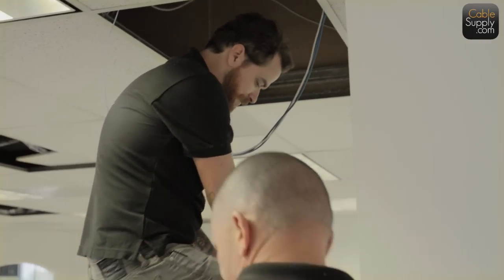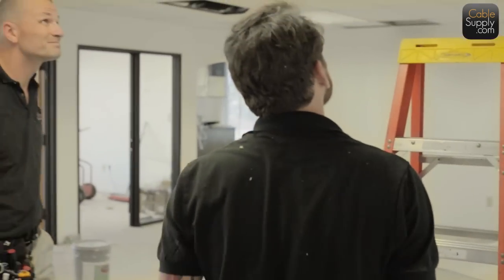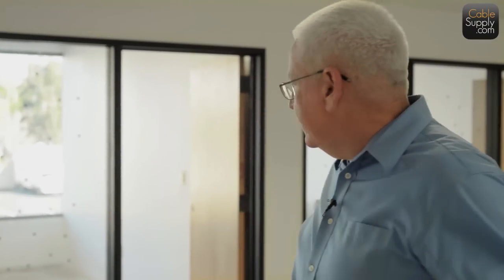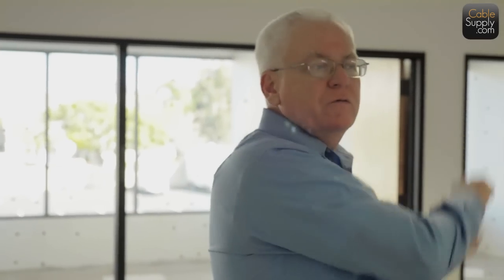There's a special kind of fish rod that's used for that that's very, very flexible. It's better than the fiberglass fishing rods that we use. It's a plastic rod and it goes right up and right down. Now remember, you don't see any cable boxes out here. All the cable boxes are back in the phone room. That's where they belong. So you pull from the phone room out here. You don't pull from out here to the phone room. That's not the way it's done.